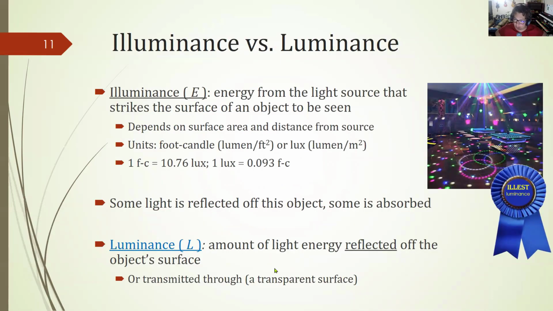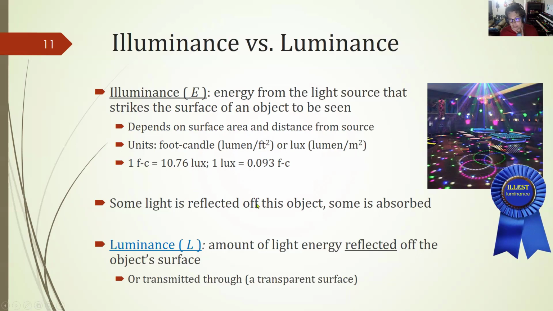Okay. So 3 of those terms we've gotten through so far. Luminous flux, total luminous flux. It's energy in all directions. Luminous intensity. That's the energy, but in one particular direction. Illuminance is how much of that light energy strikes an object I'm interested in. And now we have one more term, but let's get, I guess we've already defined this, illuminance, foot candles or lux. Don't forget those two could be used. They can be converted back and forth.